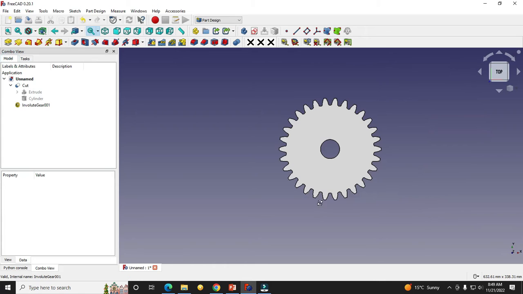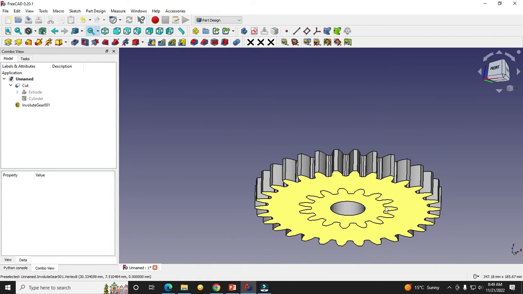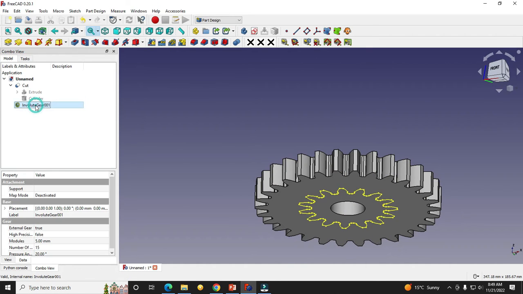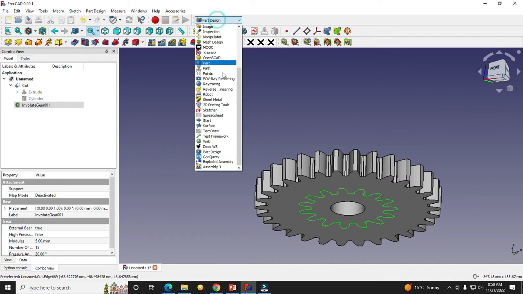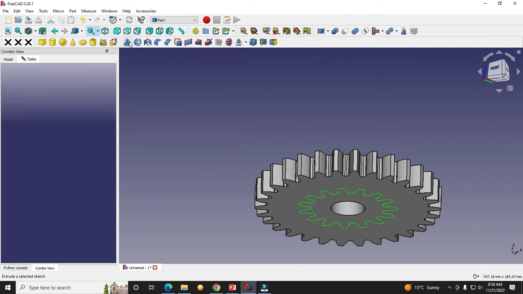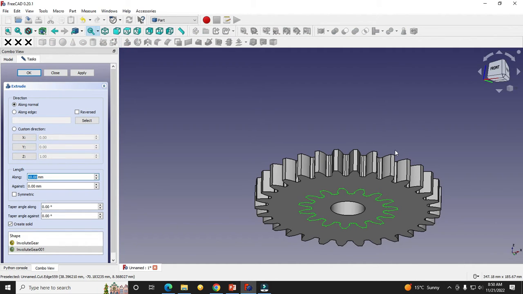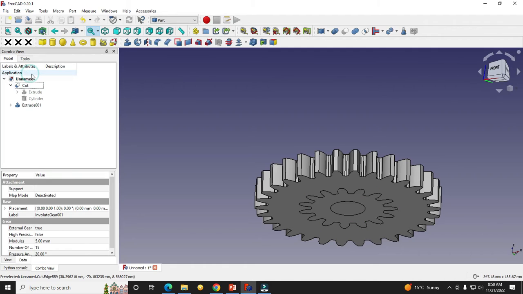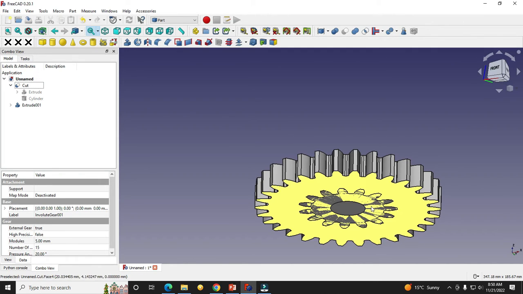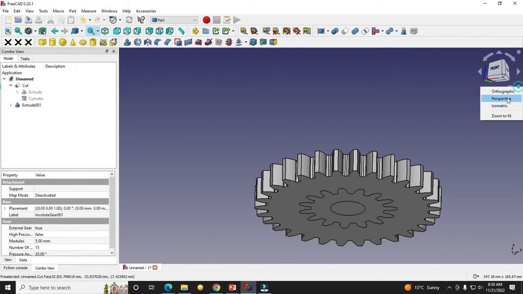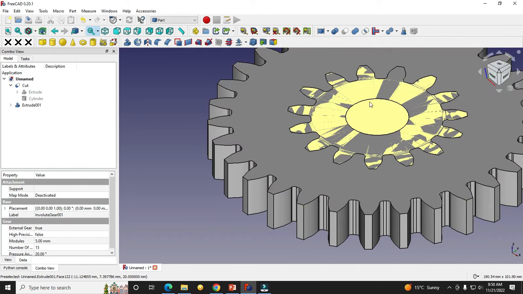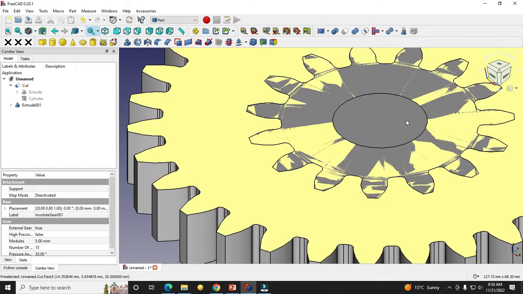So I will go to my model. Here you can see a gear has been inserted, so I will click on it and do the same as we did for our first gear: click on extrude with length 20, and I will say OK. So a gear has been inserted here, but we have to make the same hole for our shaft in this smaller gear.